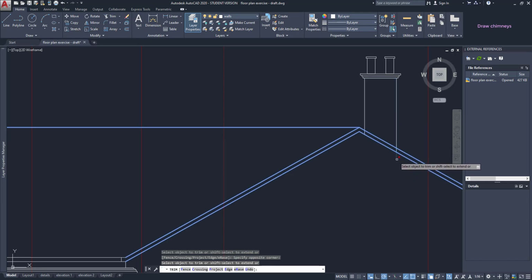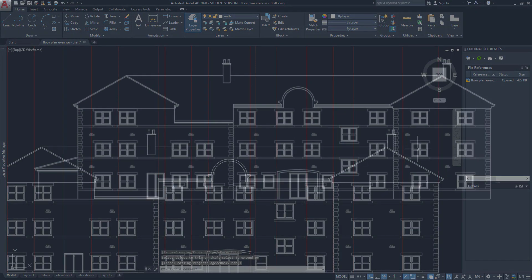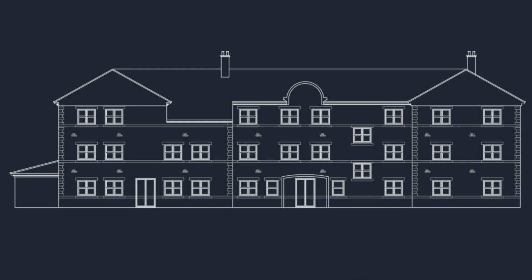These ones, and also those two segments inside. Okay, as you can see, the elevation of this care home is finally completed.